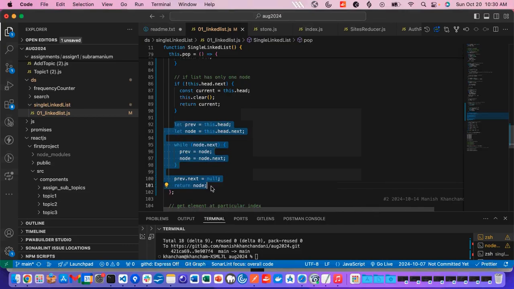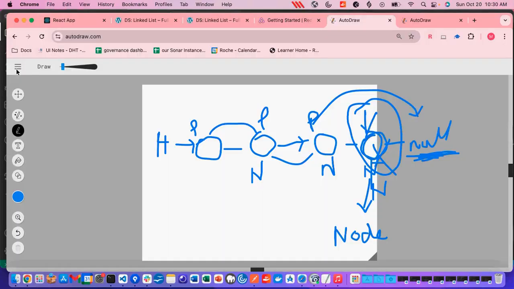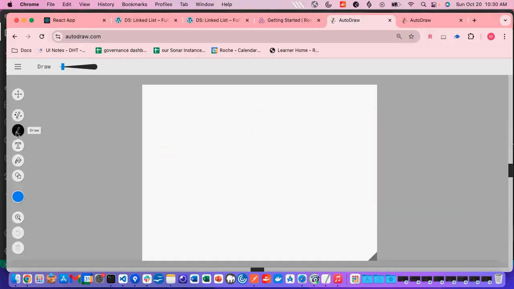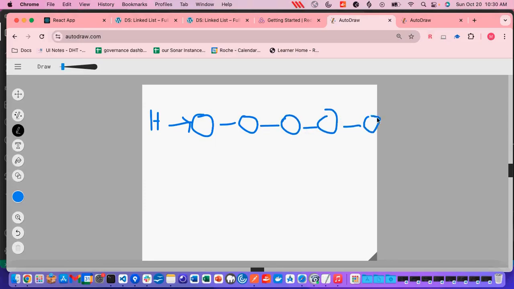So how this is working, this part is important. Let's go through it again. It's a little tricky. So head is there, and we are creating different elements. We'll walk through, and you tell me what's happening.